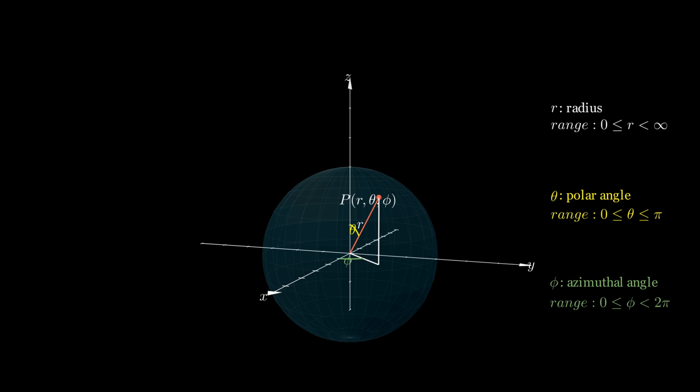It is important to note that while this notation convention is commonly used by physicists and engineers, there is no universal standard across all disciplines. Mathematicians, for example, often reverse the role of theta and phi. In their convention, phi represents the polar angle with respect to the z-axis and theta is the azimuthal angle with respect to the x-axis. To correctly understand someone's use of spherical coordinates, it is crucial to first identify the notational convention they are using. As an engineer, I will adhere to the physicist convention in this explanation.